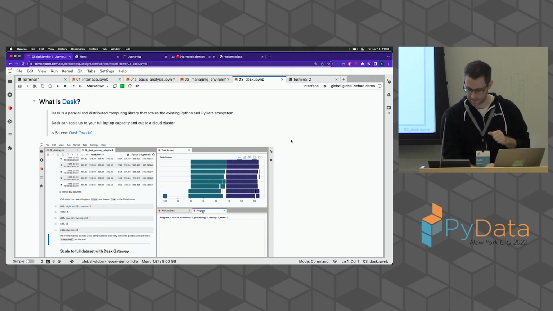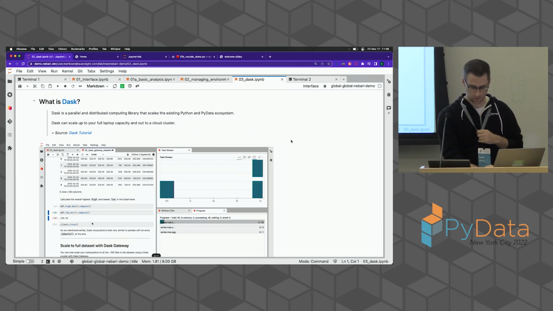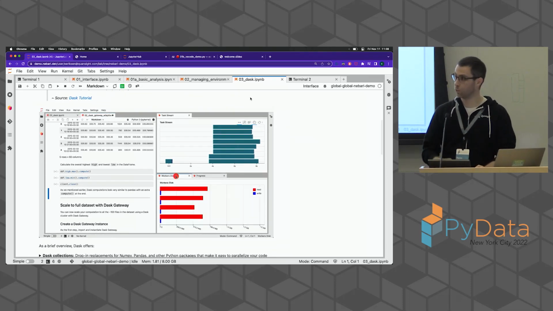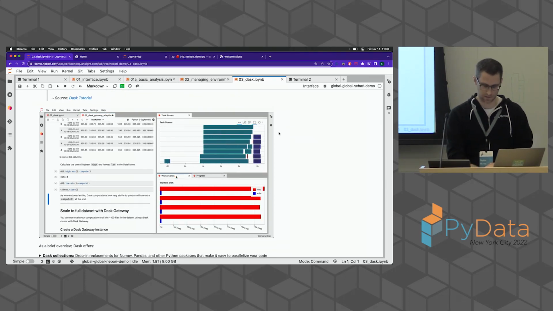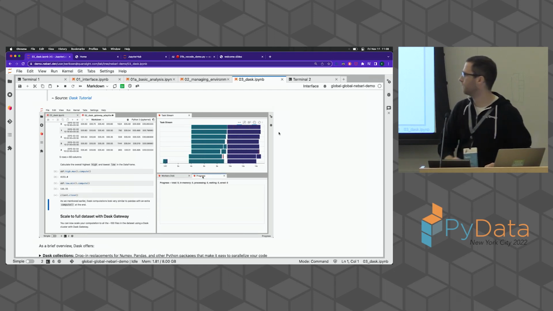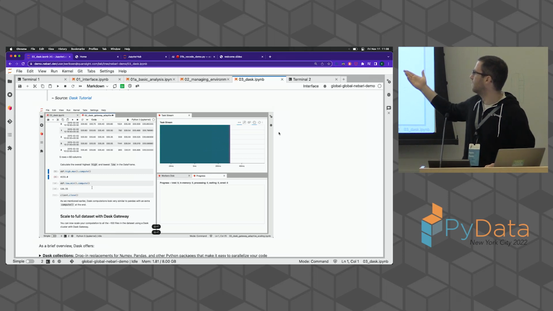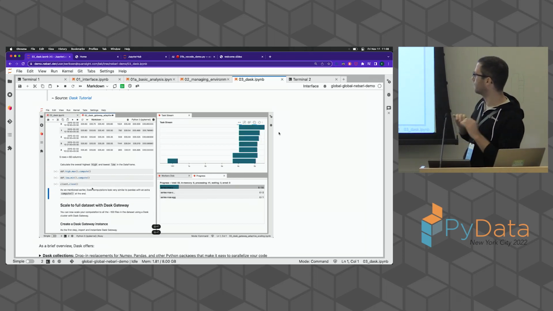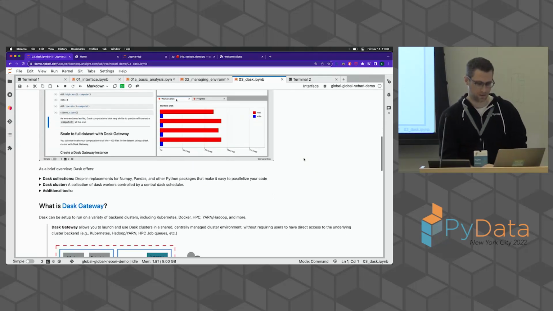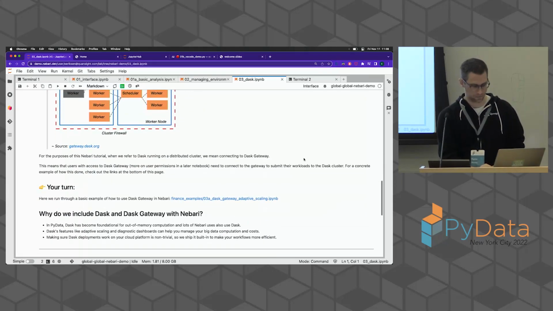We're going to load a data set and run some computations on it. And in the process, you'll get to see some cool dashboarding that the Dask developers have built. Here's a GIF showing what it can look like with some of the dashboarding tools when you're executing. It's really cool for showing progress of tasks that you've submitted.